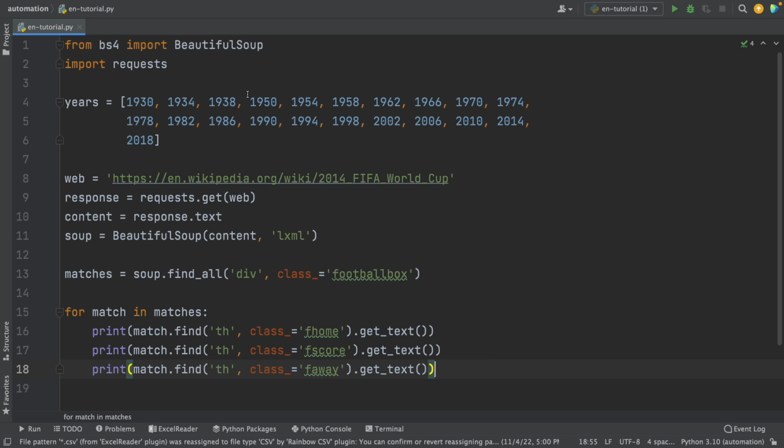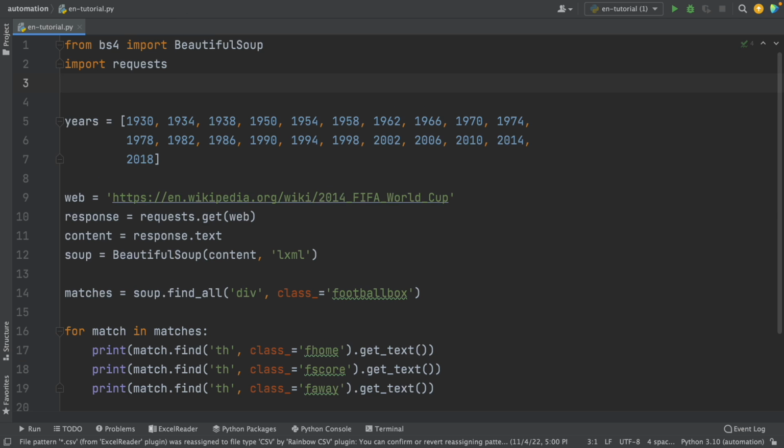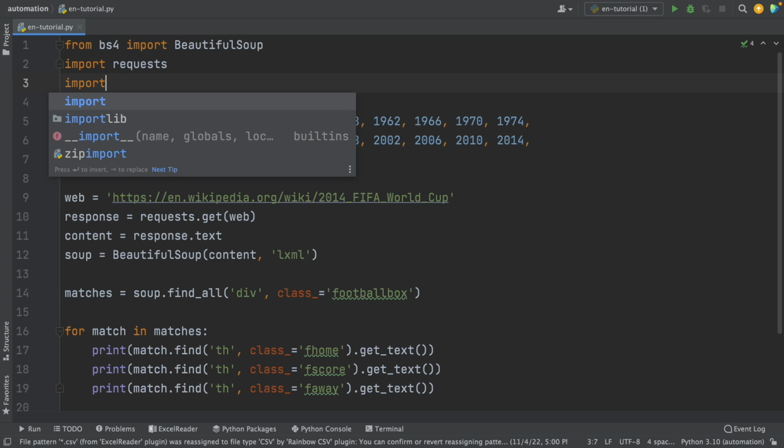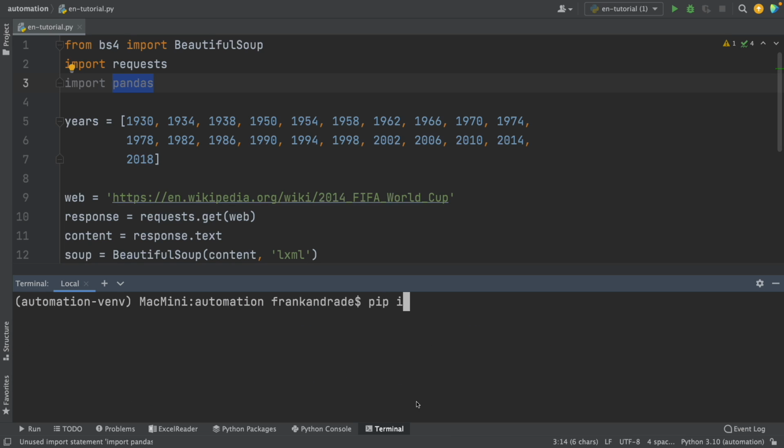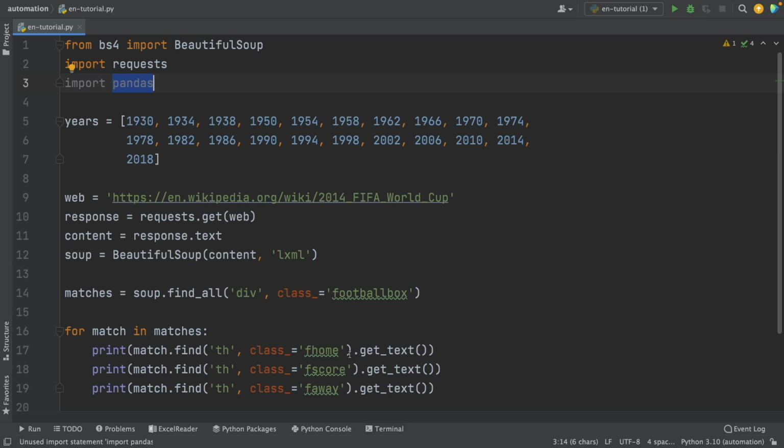So basically in pandas, we work with data frames, which is the equivalent of a table in Excel, but it helps us manage our data efficiently in Python. And to use pandas, what we have to do is import pandas. But first, of course, we need to install it. So we have to go to the terminal, write pip install pandas, and that's pretty much it. We press enter and we install pandas.